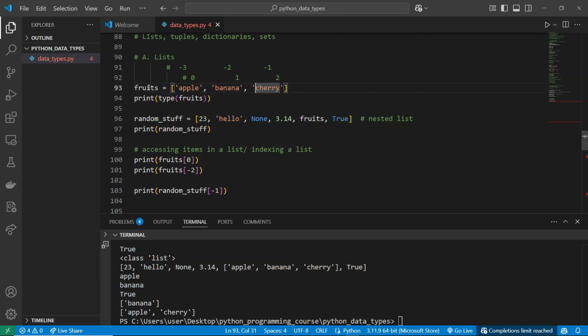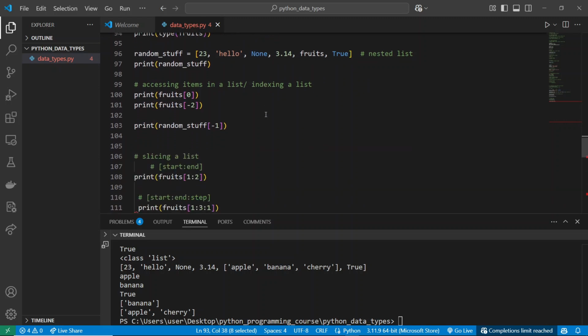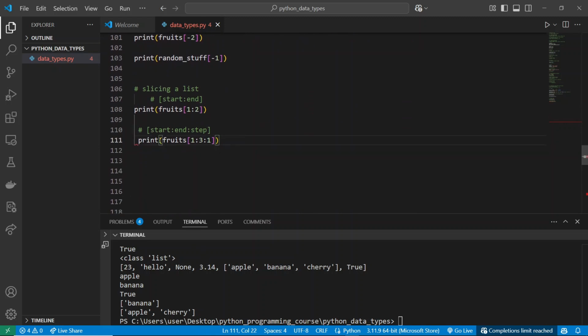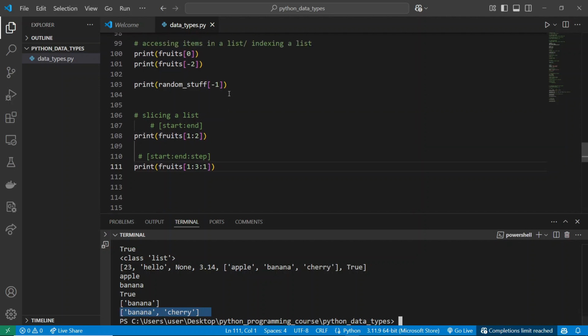Now, if you are looking at index 1, we're starting with the index 1, it's gonna start at banana, and then move 1 position to cherry, and then that means that it's gonna just pick banana and cherry, since obviously they are 1 position beside each other. So if we have that like so, then we can go ahead and run this, and then we're gonna get banana and cherry, right?